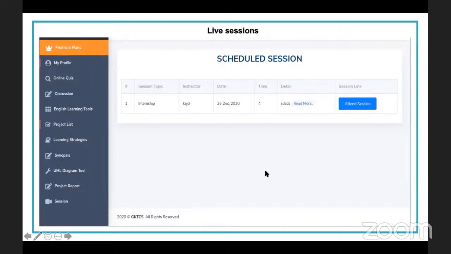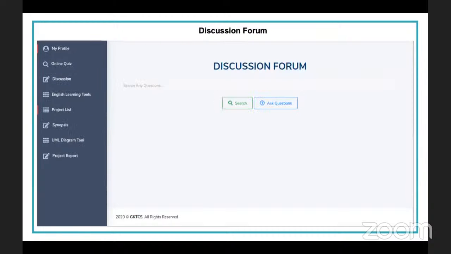You will get the live sessions when you purchase the plan, and you can attend them from your dashboard only. There is a discussion forum where you can discuss any topic, for example your project.